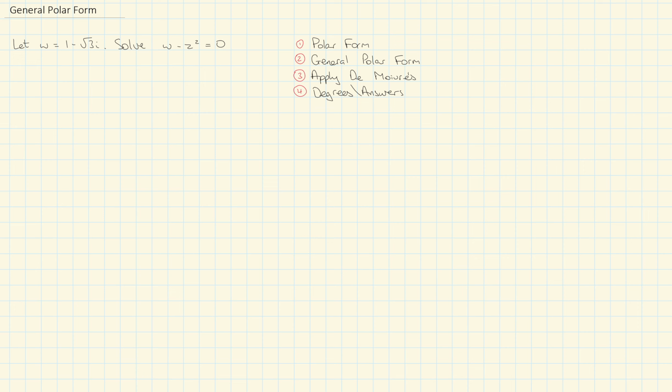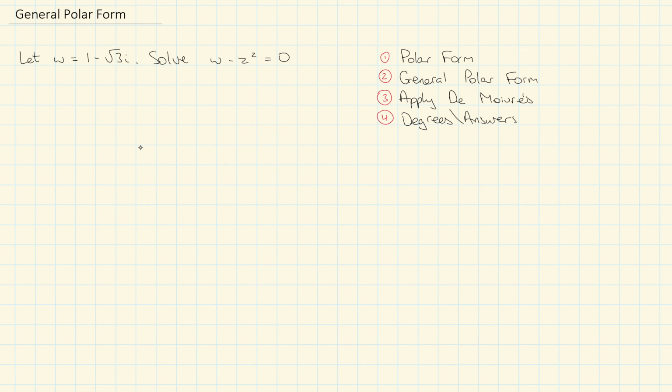Okay, so in this video we are going to have a look at the general polar form method. A typical question or format is that they'll give you a complex number and then ask you to solve. It looks something like an equation, and that gives us a hint. Simply by lack of options, we have to use general polar form and de Moivre's to solve.